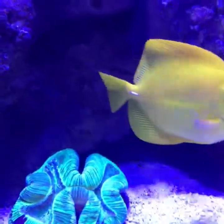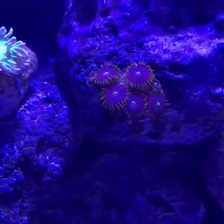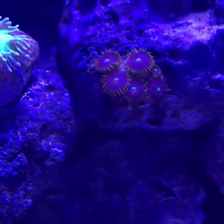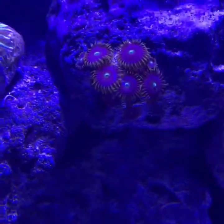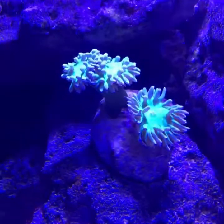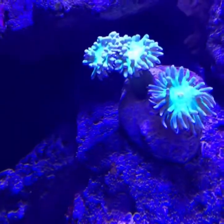So there's my starry blenny. And these zoanthids right here, they are really slow to grow in my tank. My calcium level is right around like 350, 360. I don't know if that's enough for those. They just don't seem to pop. They're not going like crazy. I just added these Duncans not too long ago, but they pulled in as soon as I dusted them, so they were eating.